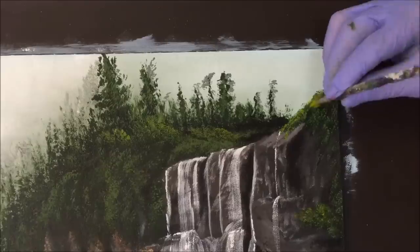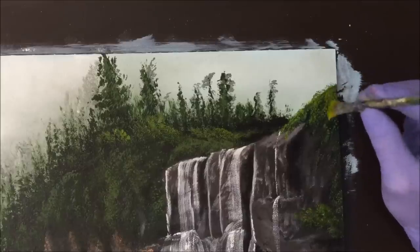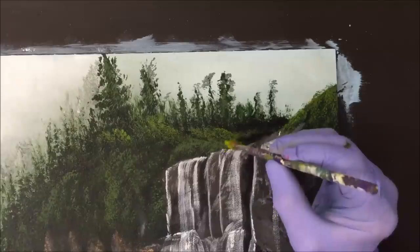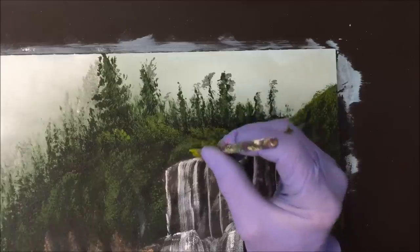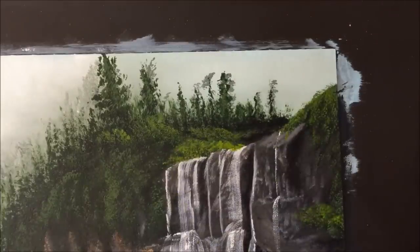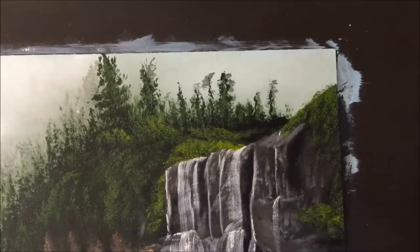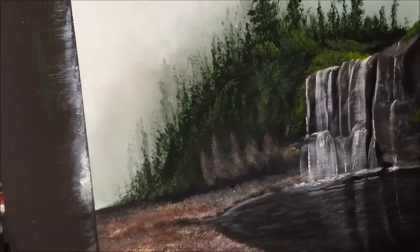Now, try not to do this too much. You can get carried away. I've got carried away and ruined the whole painting sometimes. So we'll just put bits here and there, leaving the darkest. Values are important. Leave them there. All over the top here. Now, this is behind the waterfall. How's that? Yeah, that's it. So I want to bring that down and over here so it looks like it's behind the rocks. The rocks have got shape and dimension to them, you see. And you can see what's happened in this painting. We've put things in front and behind.